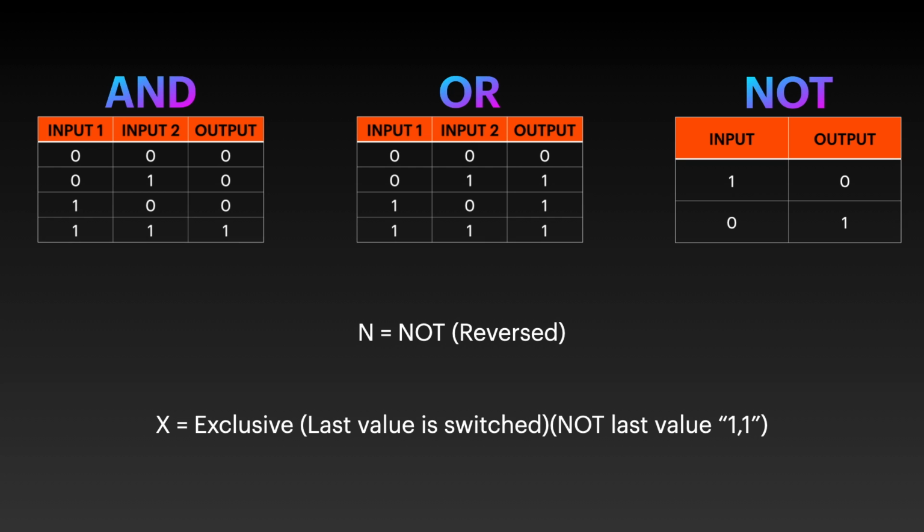So 1, 1, if it's an AND gate, it'll turn into 1, and so that would be an XAND, yes. So that'd just be 0, 0, 0, 0, all of them would be 0, so XAND isn't really a gate, but I guess you can call it a gate. It's not really a gate, though. It's not very logical. It will just spit out a 0 no matter what.